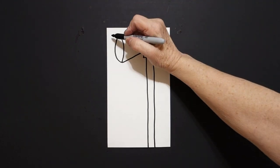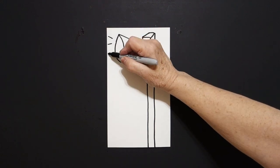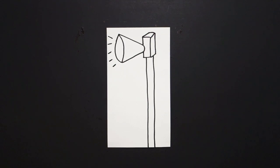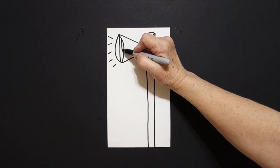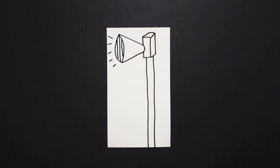Come up to the top. On the left, I'm gonna draw 1, 2, 3, 4, 5 little straight lines. Inside this space, I'm going to draw a straight line, straight line, straight line, connect.